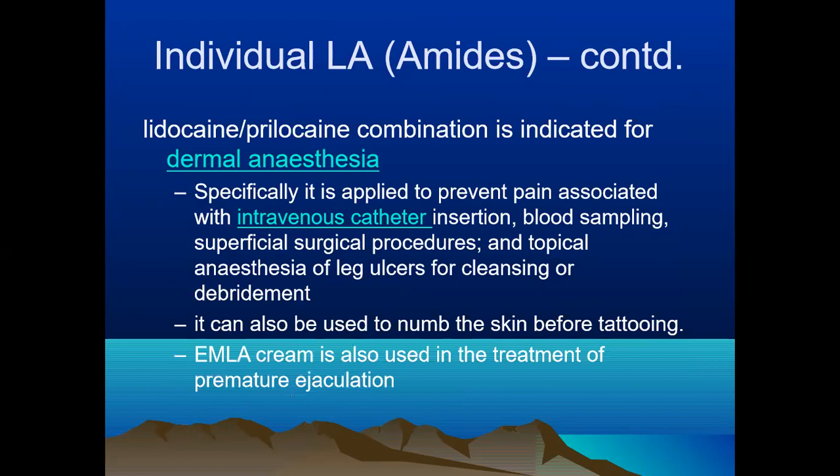So the lignocaine and prilocaine combination is indicated for dermal anesthesia. It is specifically designed to prevent pain associated with intravenous catheter insertion, blood sampling, and superficial surgical procedures, and for topical anesthesia of leg ulcers and cleaning or debridement. It can also be used to numb the skin before tattooing, and before tattooing is the most common area where it is used.